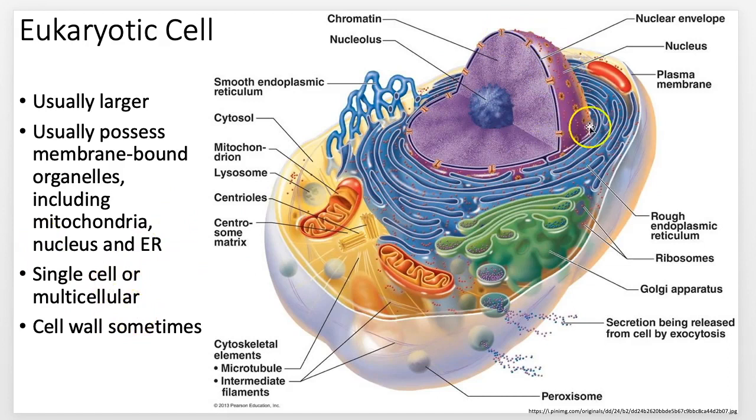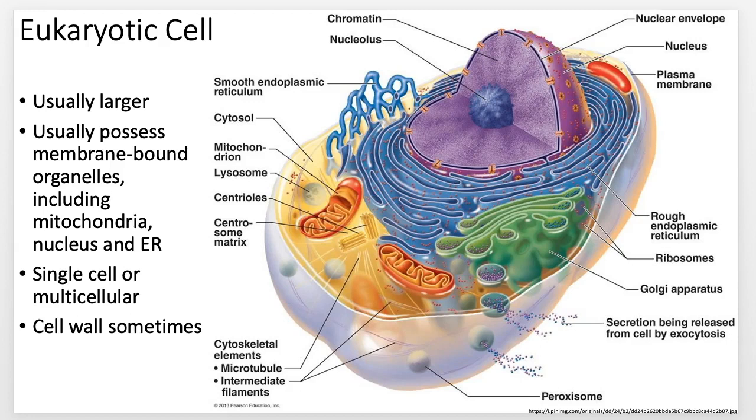Eukaryotes can be single-celled though, just like prokaryotes. They can also have a cell wall. They also have a cell membrane. There are a ton of similarities between prokaryotic cells like bacteria, archaea, as well as eukaryotes. You can definitely have single-celled eukaryotes, but we do have multicellular. I mean, I am a multicellular eukaryotic organism. But for the most part, we're not going to focus on individual organism eukaryotic cells.